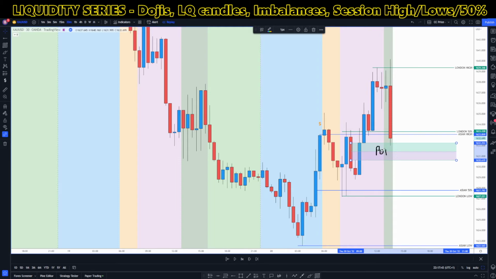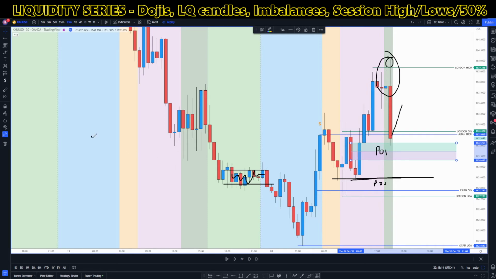I'm just looking for a reaction at this area. So what I'll be looking for is if price comes down to a point of interest, I could refine this on lower time frames. I could have a point of interest here, I could have a point of interest here. We've got plenty of wick rejections across here. It lines up with this order block as well. Once it gets to a point of interest, I want to wait for a confirmation. One of the confirmations could simply be waiting for a doji to form plus a liquidity candle.